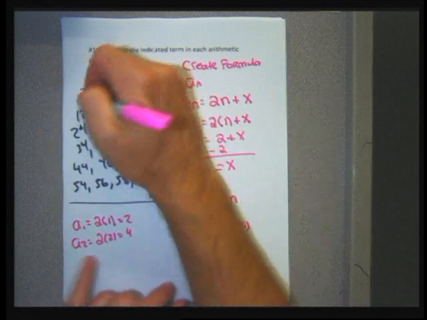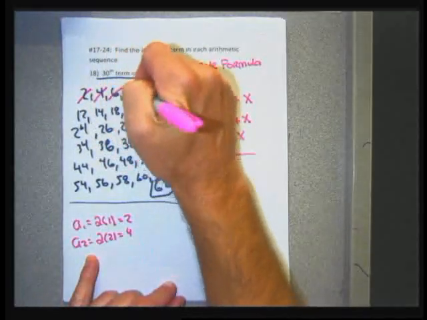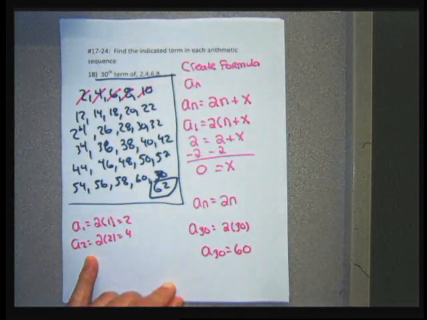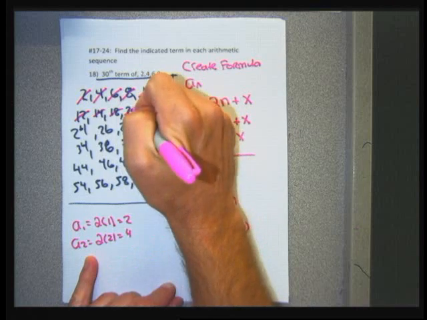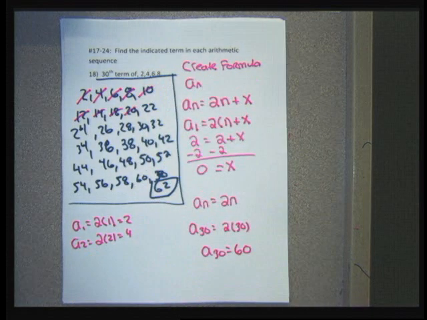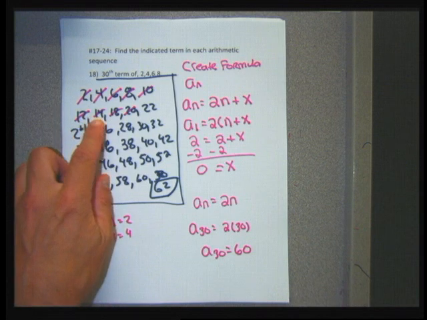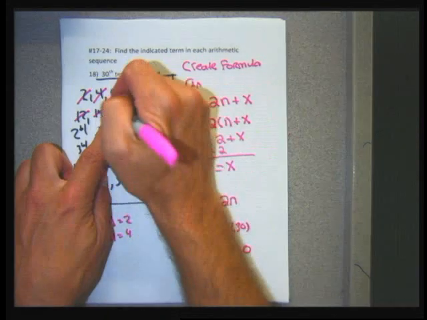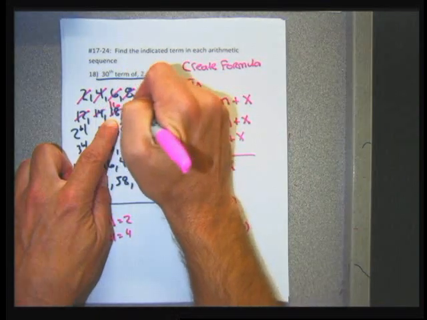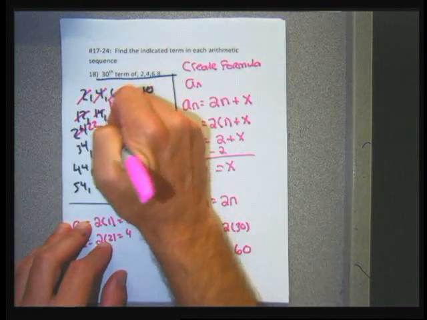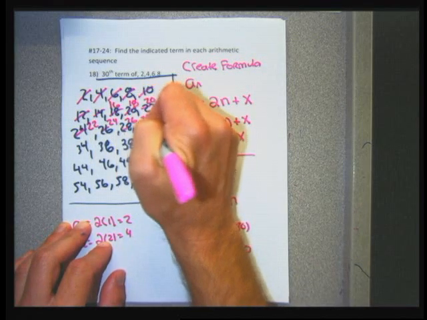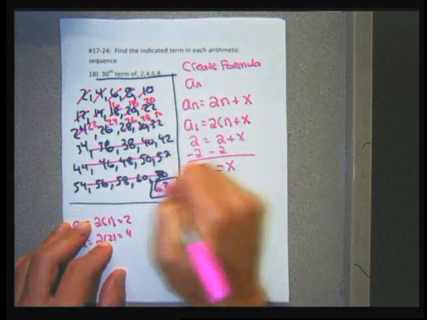Let me see. This is 1st, 2nd, 3rd, 4th, 5th. Fine, because a sub 5 is supposed to be 10. A sub 6, 7, 8, 9, I see my mistake, and I made the mistake very early. If you were watching me, you might have caught me making a mistake, but I didn't catch myself. I was supposed to go 12, 14, and I missed 16. I'm supposed to go 16, 18, 20 when I was making my list, and then I didn't make a mistake afterwards. Then 22, 24, 26, 28, 30. This is supposed to be 60.